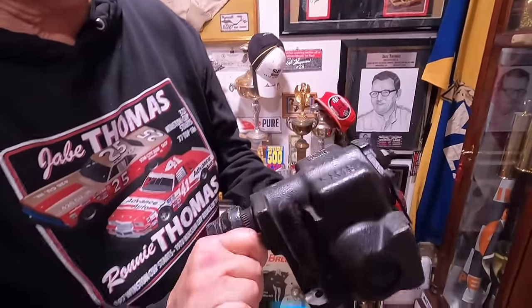There's a lot in here. It's like the more you pick one spot to look at something, you see the thing next to it and behind it — it's like a Where's Waldo of really interesting stuff. It's mainly Cup, a few Busch pieces, and a select few Late Model Stock pieces.